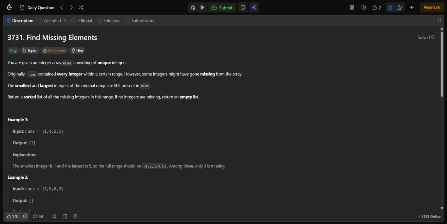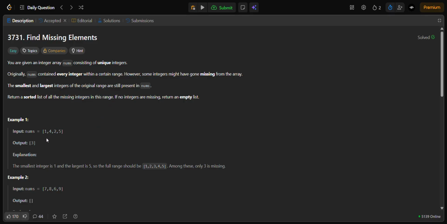Then all the numbers will reside in that range, but there are a few numbers missing. So with the smallest and largest number as the range, we have to return a sorted list of all the missing integers in that range.